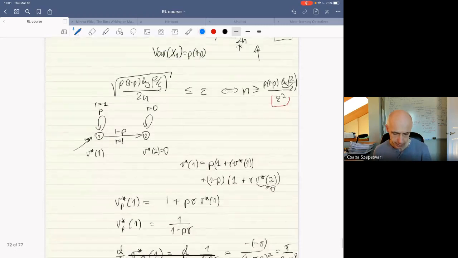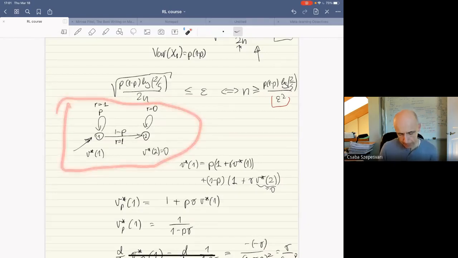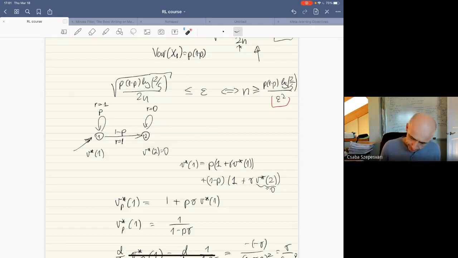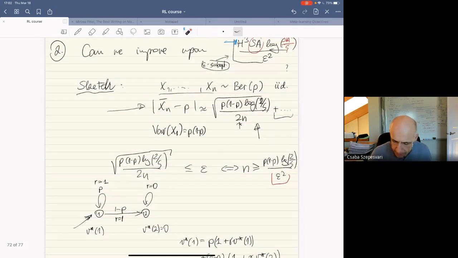So the reason this works is because, if you're in this discounted problem, the values can be sensitive to the estimation errors of the transition probabilities up to really what we calculated here, an order of essentially 1 over 1 minus gamma squared. At the same time, we can only force that when p goes to 1. And when p goes to 1, then in Bernstein's inequality this term is kind of not there, and then you actually get this other term.